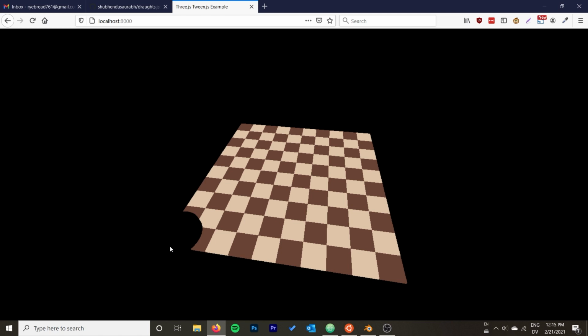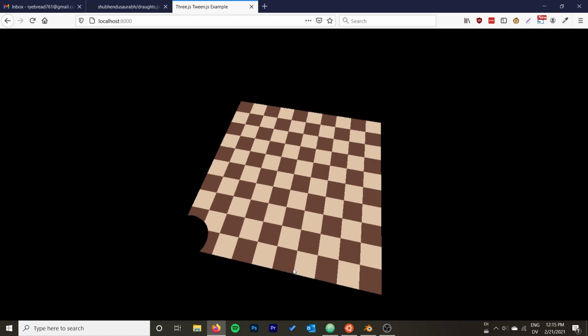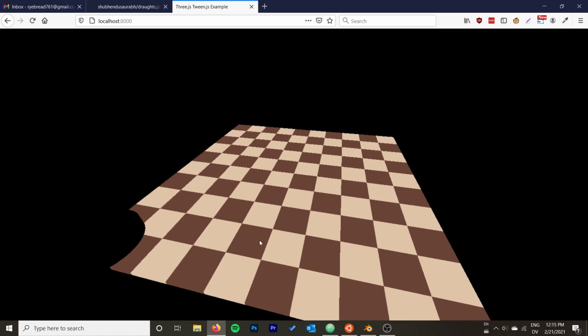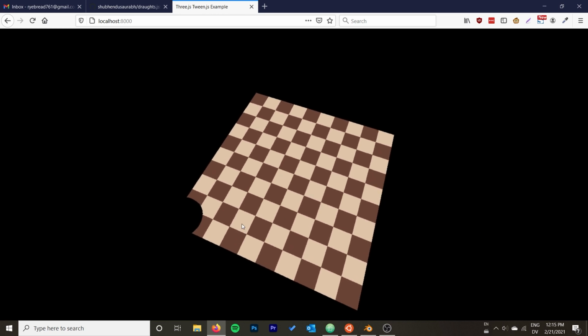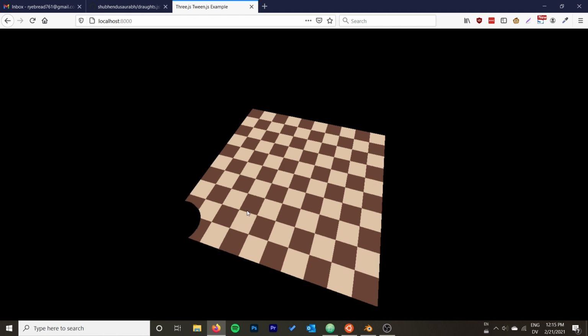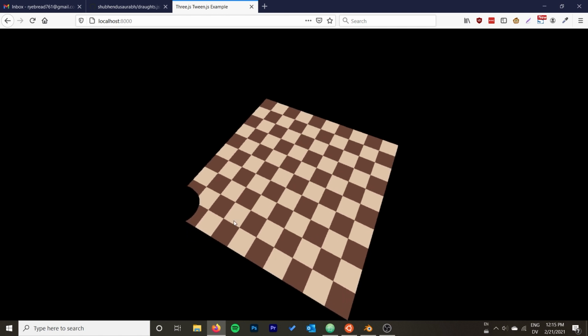Well, there's a couple reasons why it's black. Number one might be that we didn't add any materials. I'm not actually sure if it has a default material, but another important reason to keep in mind when you're importing 3D models is that in Three.js, there are basically two types of materials. There's more types of materials, but there's something important to keep in mind here.